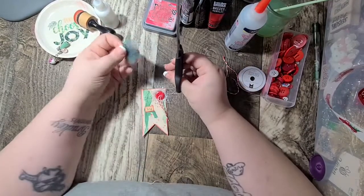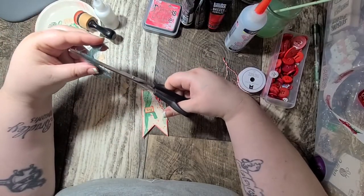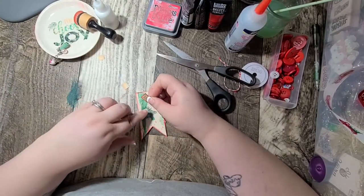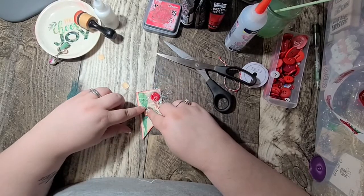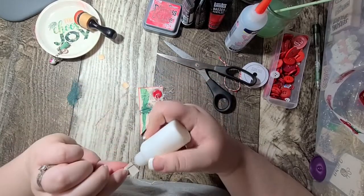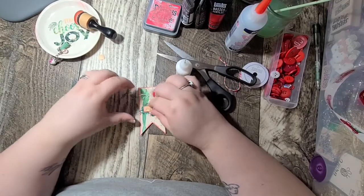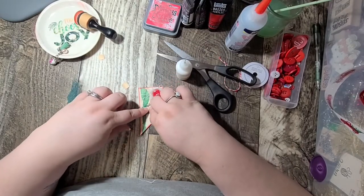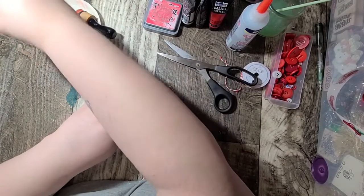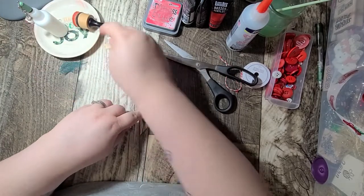So, I cut a way bigger piece than needed of cheesecloth. So I'm just going to cut me a smaller piece of that. We're going to stick it right there. And then we're going to put the word joy on it. Hold that for a second in place. Let the glue seep through behind the cheesecloth.